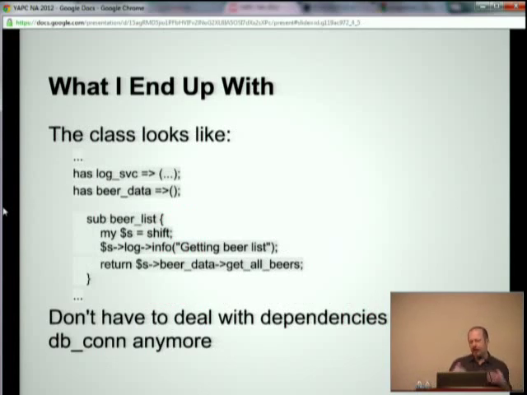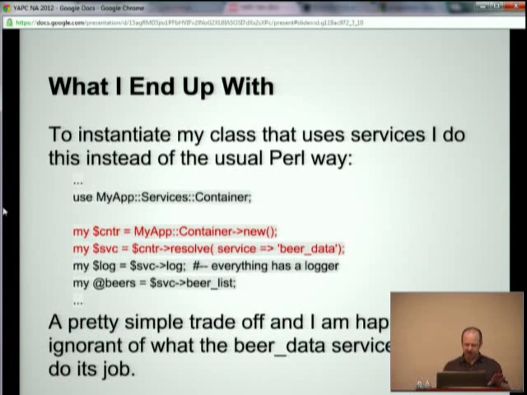And so now I basically get what I was looking for. Don't have to put in the DB connection service. Actually, this code is not telling you anything new here. You might use a class or an object for your service, but instead of instantiating that class or object, you now instantiate a container.